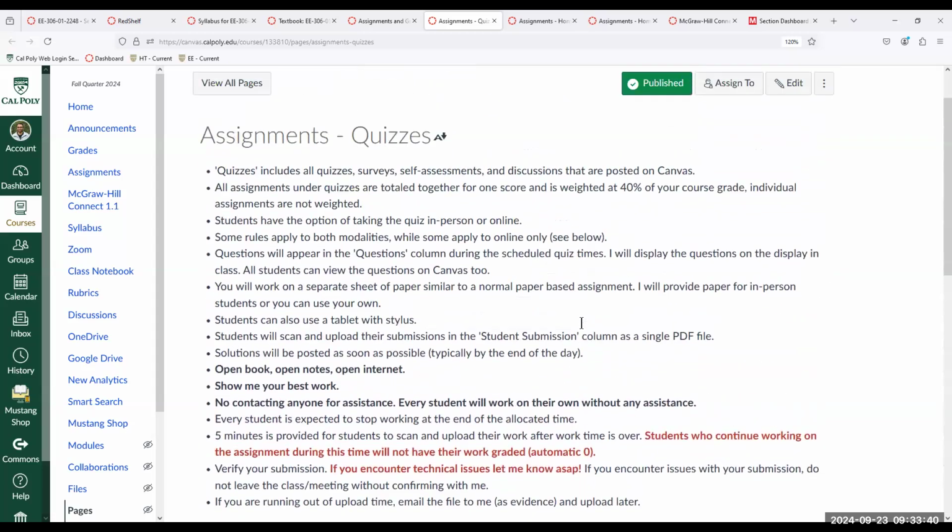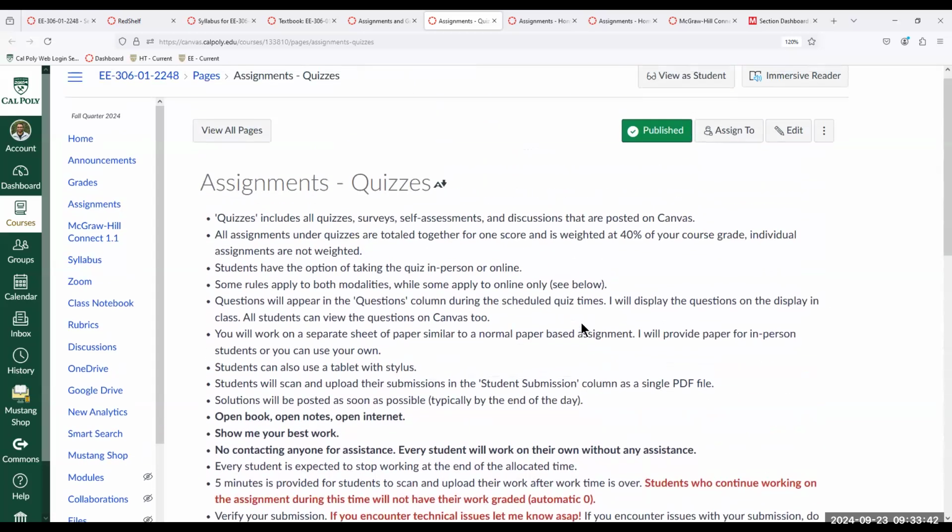That's what I was referring to when I said students could take the entire class online and be absent for the entire quarter, showing up only at the end. So again, I don't take attendance. I don't mandate attendance. You are all adults. You choose how you want to attend class. You can attend live in person, or live on Zoom, or choose to do neither and just watch the recorded videos.